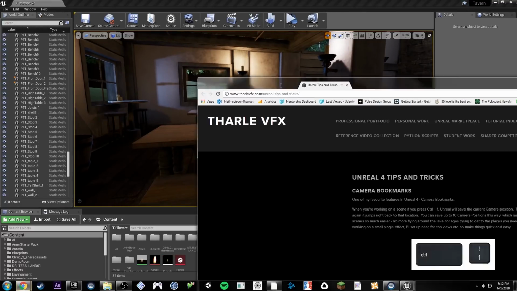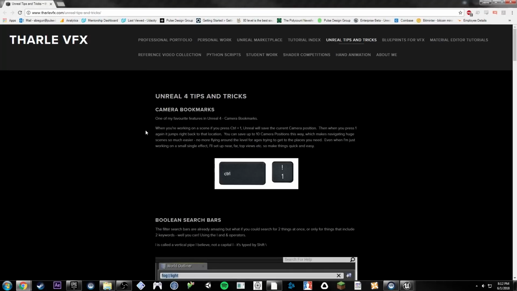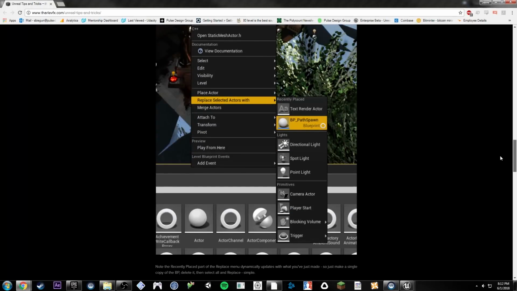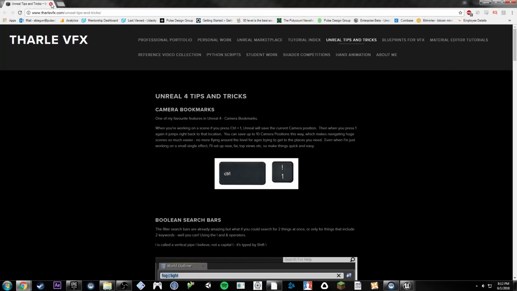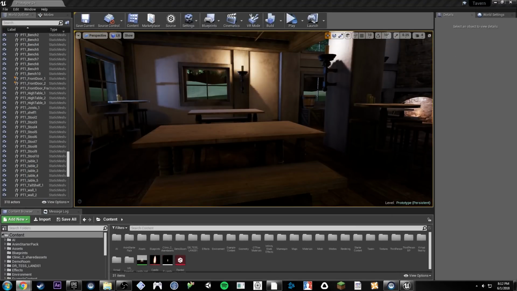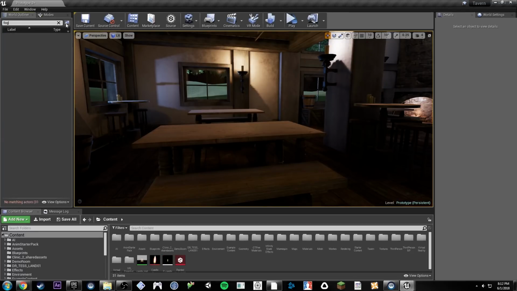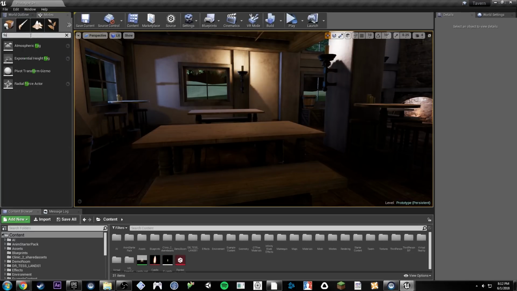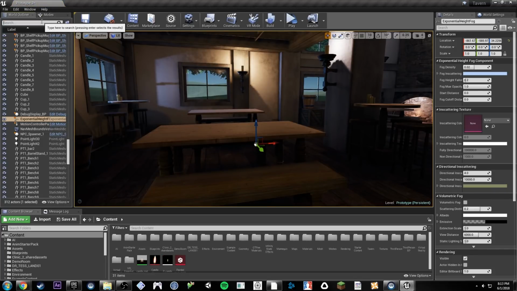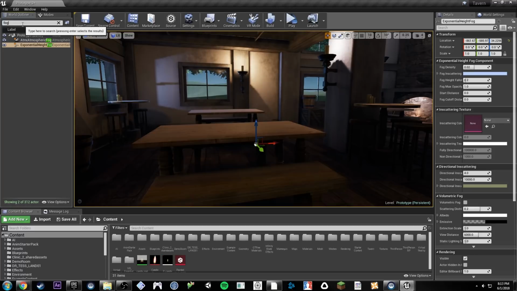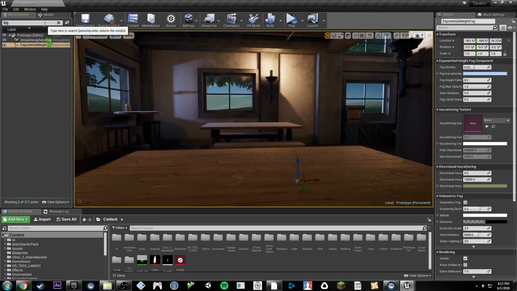This tip comes from Tharo VFX. He has this really great Unreal tips and tricks blog. I've taken some of these and added them to my own list of tips and tricks, but let's go over just one or two of the big ones that I found on this page too. So he mentions, sorry if I mispronounced your name, you have Boolean search results. So right up here, if we go up here, we search fog. We don't have any fog in our scene. Let's add some fog. How about that? So we just added atmospheric and exponential height fog. So if we go up here to our search and we search for fog, we get those. But let's say we want to work with that as well as our directional light at the same time.